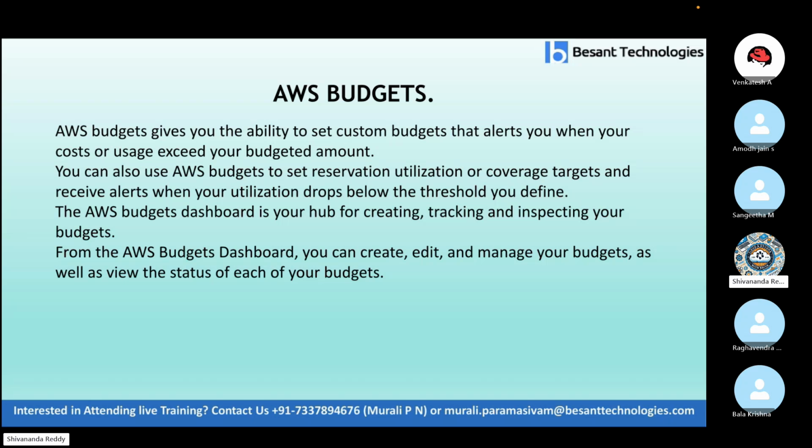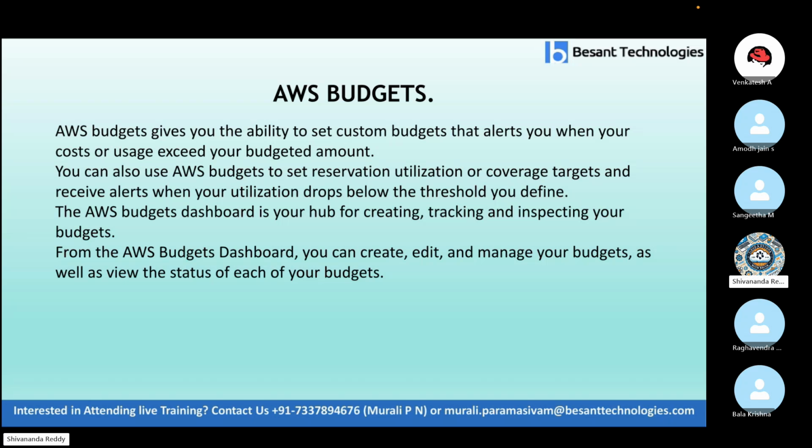That means if you set the limit like that, in case you consume a $10 bill, you will be setting up the threshold as 80%. 80% means $8. Whenever the bill is approaching $8, it will alert you. Like, you have already completed $8, so only $2 is left. Within this month, you need to use only this $10 amount. Like this, it will give an alert. That is a budget alert. This alerts you when your utilization crosses the threshold.